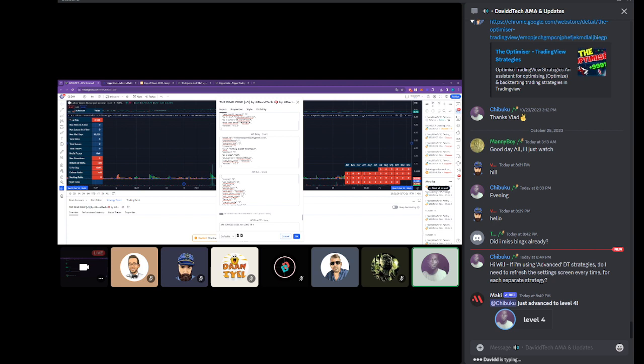Hi, I just had a question on that. Yep, if that's all right. So if I was using the same strategy, like Dead Zone on 5 minutes, on multiple coins, can I just copy and paste from the advanced settings from the trigger trade page over to TradingView, or do I need to refresh the trigger trade settings sheet? Nope, totally. If you're always using the same leverage for each coin pair, you can just copy and paste this code. The code is generated the first time, and then you're fine.